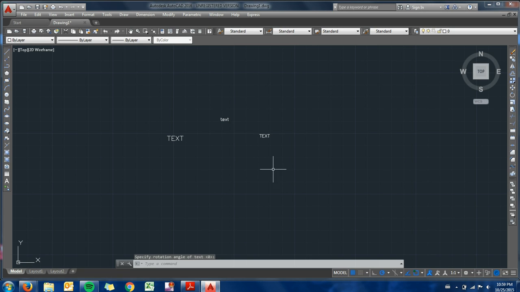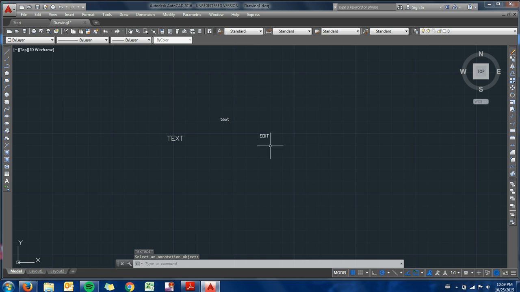Okay, another command. I don't know if you guys have noticed this yet, but when you double click on text blocks, you can just edit them. So I can change things to say edit or something. That command, if you want to type the command, is DDEDIT, but double clicking works just as well, and it's probably a little faster. So if I hit DDEDIT, then I can just select it once, and there we go, I'm editing.